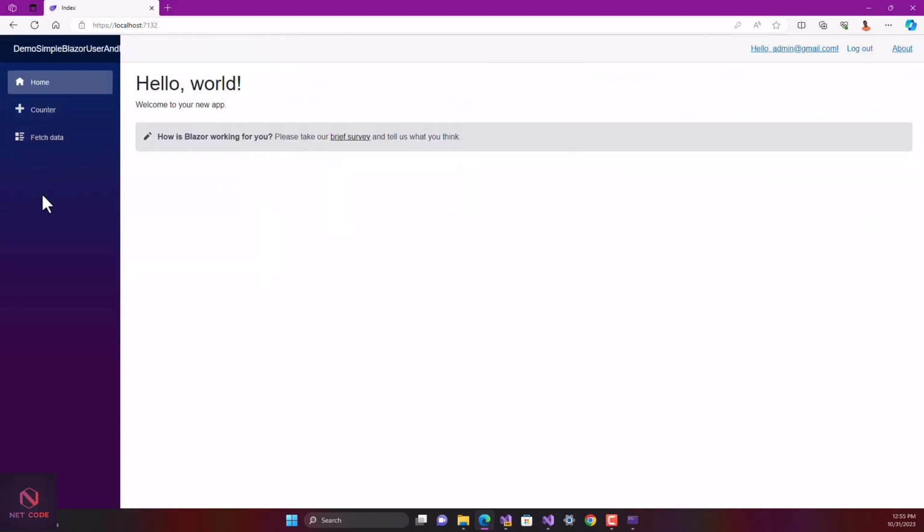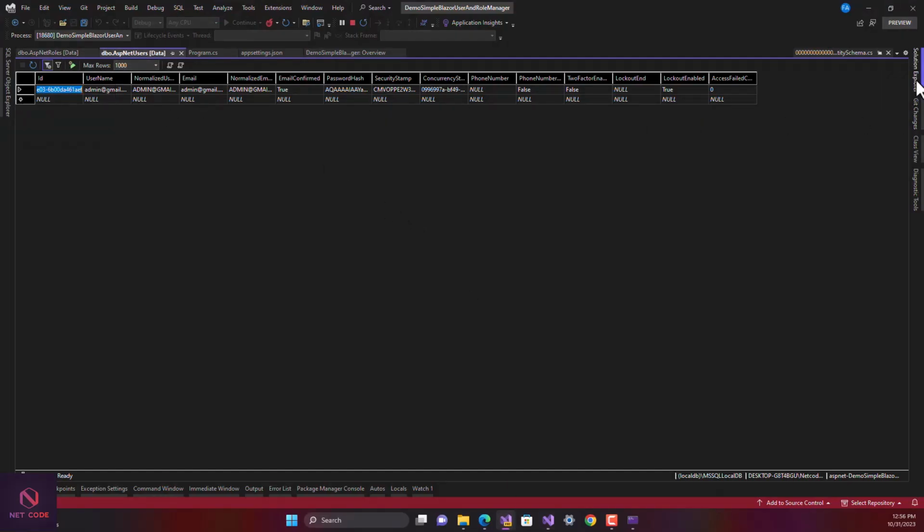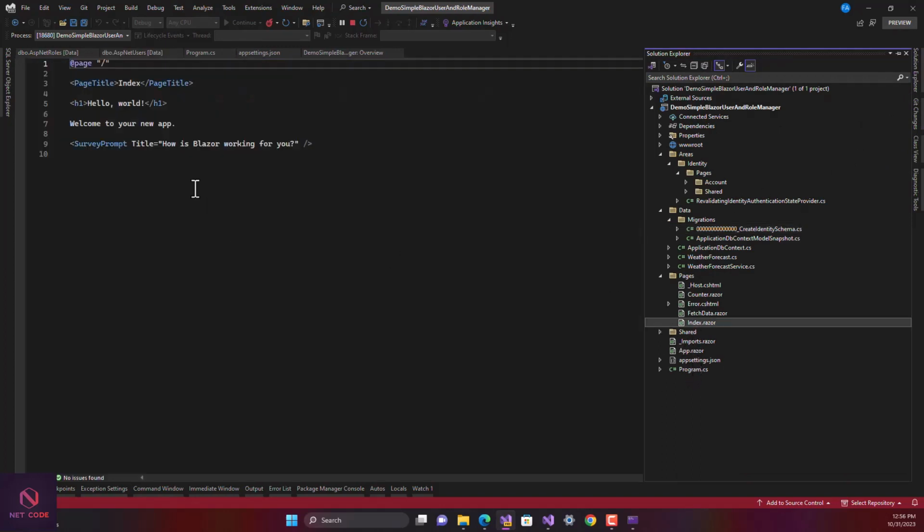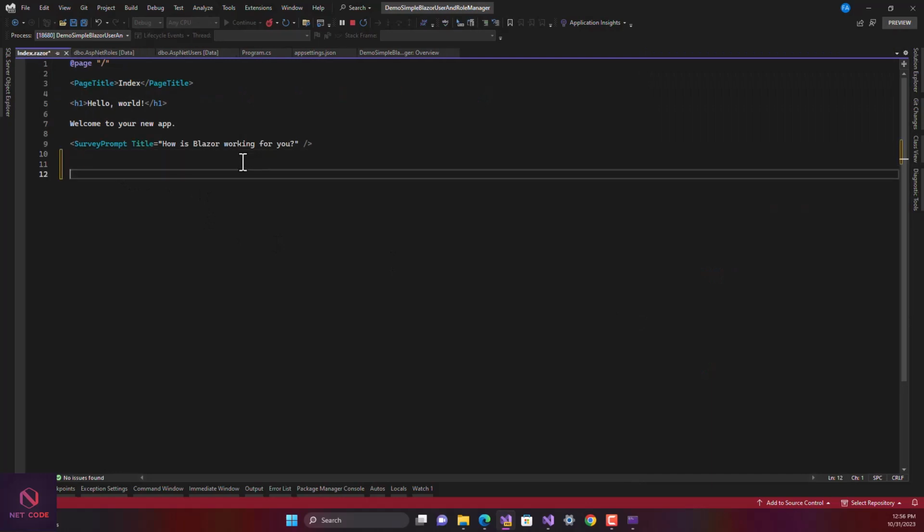Now this is what you want to focus on. You can see here we have authentication, but we don't have any authorization like role-based authorization. So in such a case, how do you implement role-based authorization? Let's first start to see if this has authentication or not, has authorization or not. So we're going to navigate to the index page, and within the index page, let's use this authorize attribute to check if you have a role or not. So go to solution. Now check this index razor, and now here let's paste this.